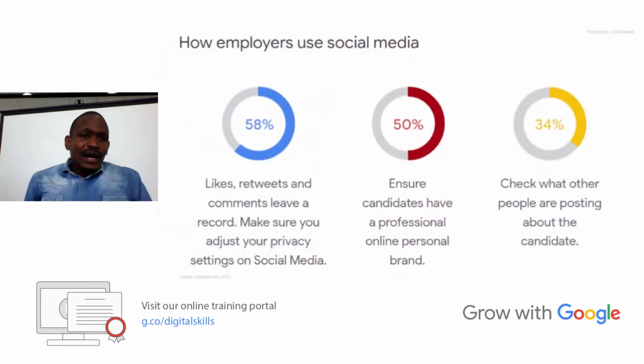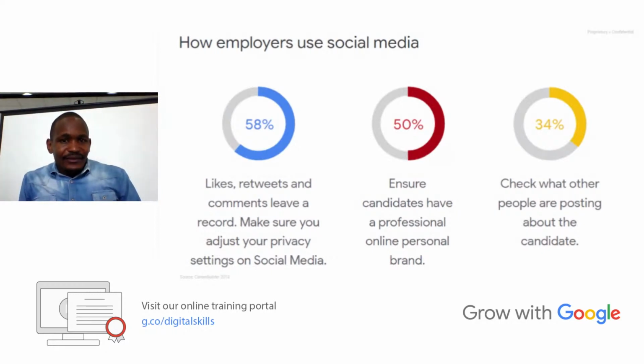Now, how do employers use social media? I know so many employers nowadays, social media is taking shape, and most employers share their job listings on social media platforms, and also use search platforms for jobs. According to the 2018 survey, you'll find that so many people look at social media before they do the employment process.